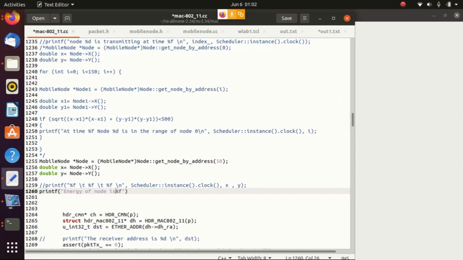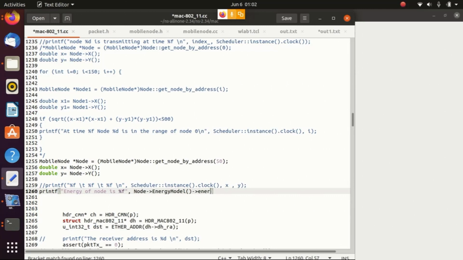In some cases, as sir has said, I think some of you might have faced this problem. In some of the scenarios, the cluster heads have a large amount of energy. I have seen these things. So in that case, we want to calculate the energy of the nodes other than the cluster head.